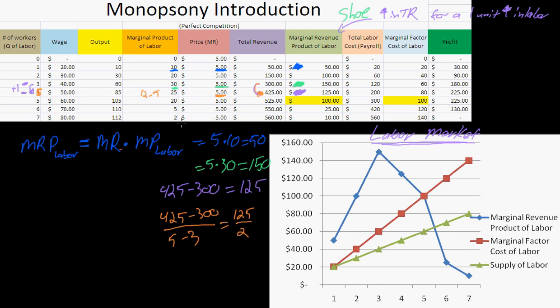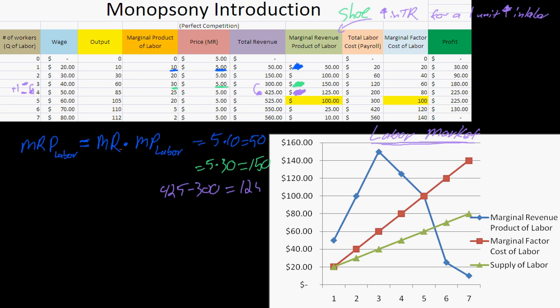So I hope that was helpful. If it was confusing, just ignore the second route, and you should be fine with this route right here. But that's all that I want to say about the marginal revenue product of labor. I've shown you all of my tricks for it. So we will now hop into the other stuff.